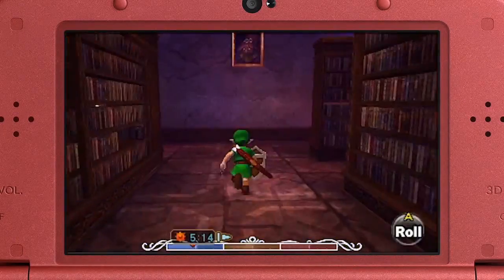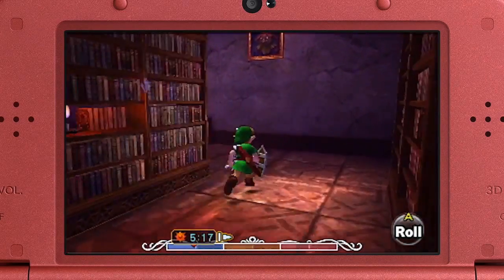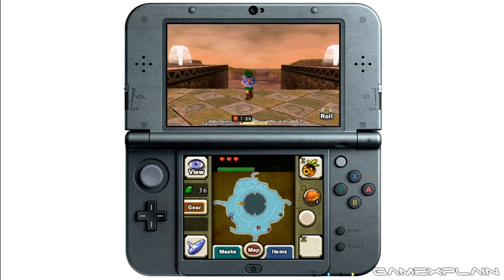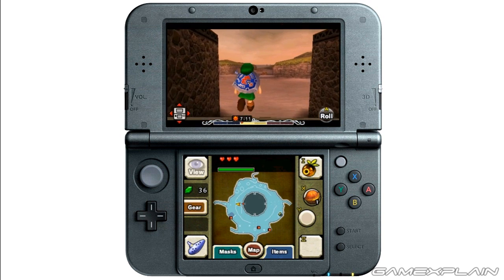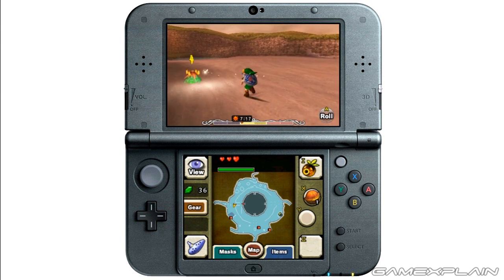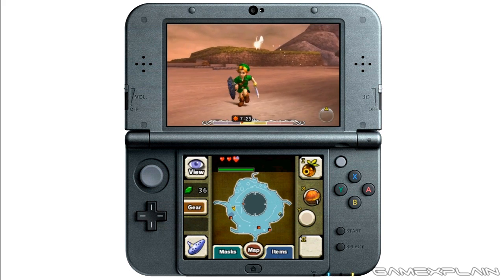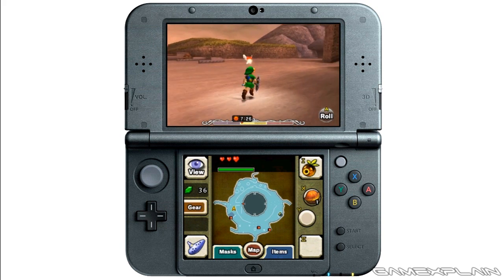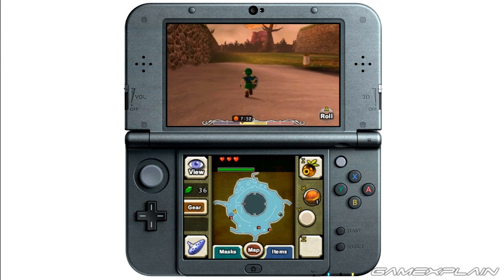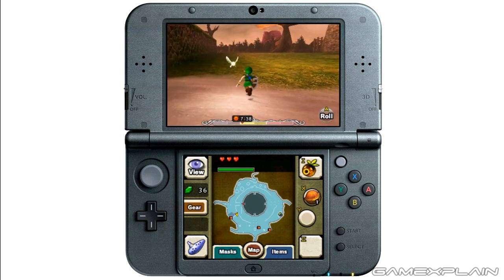They updated it in a very similar way to Ocarina of Time 3D, but it feels like they even took it a few steps further this time, and that could just be my memory playing tricks on me. It feels like some of the areas, for instance the swamp, just look great now. It's almost hard to tell sometimes where you are in relation to the original game, because the visuals are that much upgraded. The game looks great, the 3D looks fantastic, and they've implemented some new features that work well so far, based on what I've played, which isn't much.